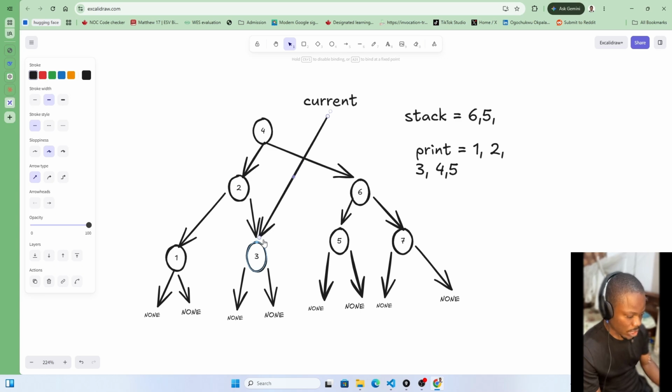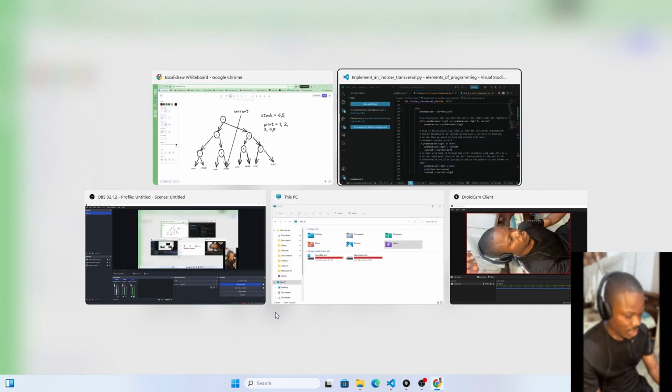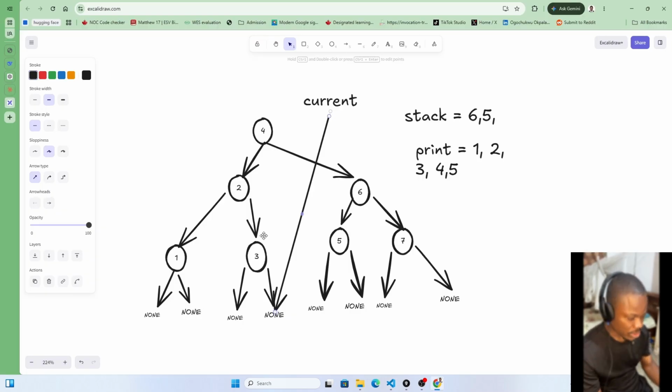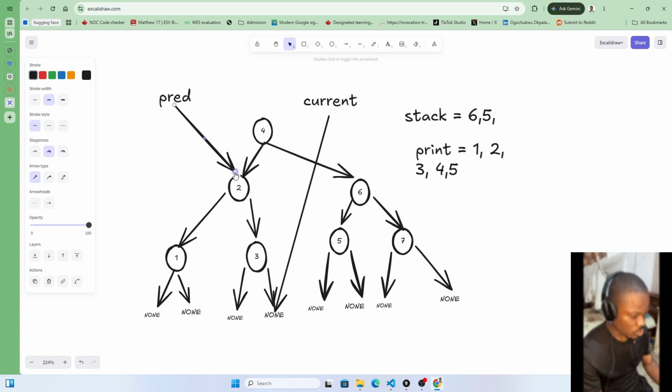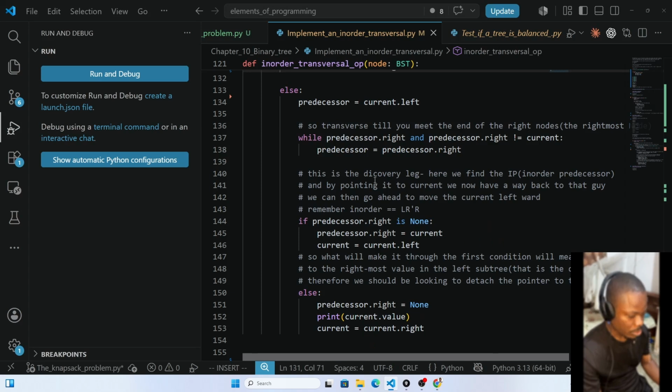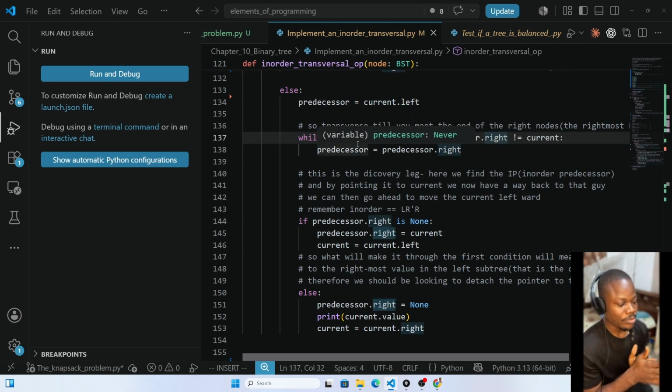So we're just going to while loop till we meet a None here. We just keep advancing our predecessor. We have something like this over here: this guy comes here, and when we call the while loop, it is going to traverse down to this guy. So we say predecessor equals predecessor.right, while predecessor.right.